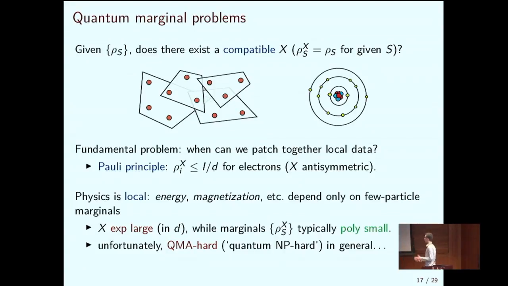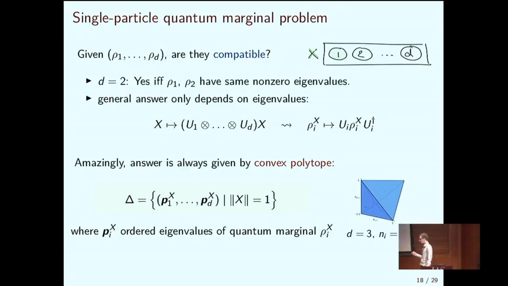So now let's change gears a little bit and ask a simpler question, which is still interesting. Let's only look at the single particle marginals. In other words, we're asking, given just rho 1, rho 2 up to rho d, when are those compatible? If I didn't care whether this global state should be what I called a pure quantum state given by a single tensor, then this would be easy: just take the tensor product and you're good. But here we're interested in the case where the global state is a pure state, okay?